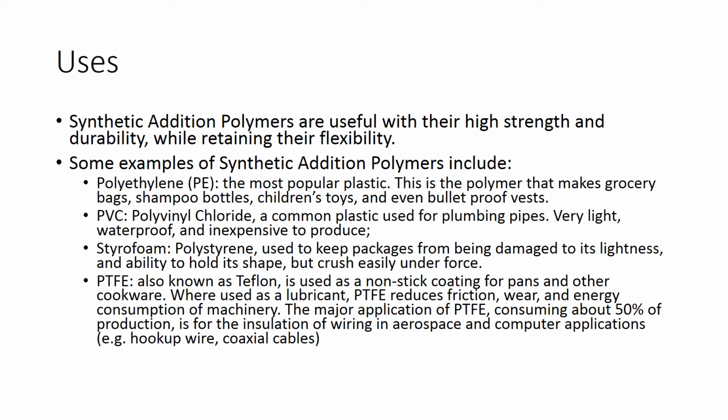Now, PTFE, also known as Teflon, is commonly used as a non-stick coating for pans and other cookware. It can also be used as a lubricant. It reduces friction, wear, and energy consumption of machinery. The major application of PTFE, consuming about 50% of the production, is for the insulation of wiring in aerospace and computer applications, like hookup wire and coaxial cables.